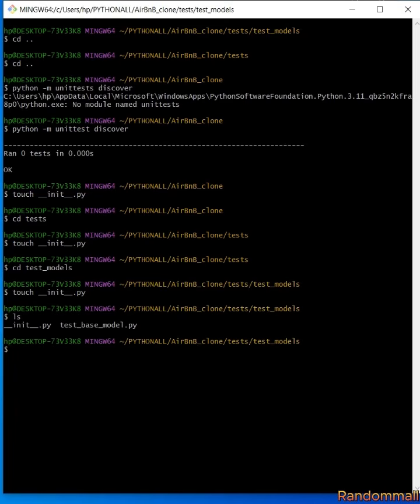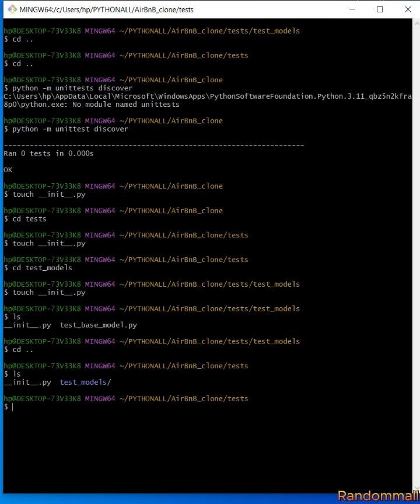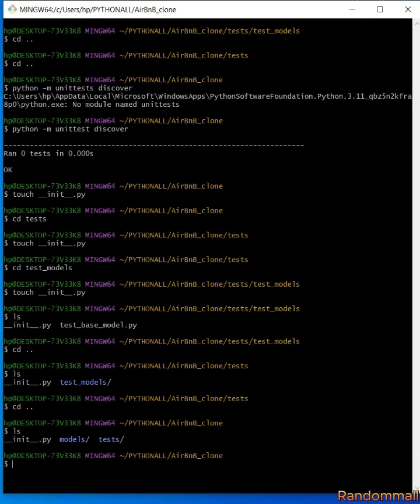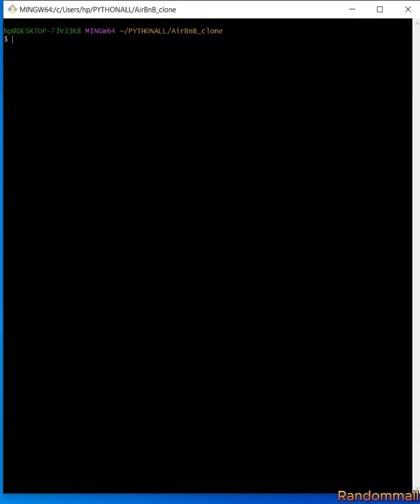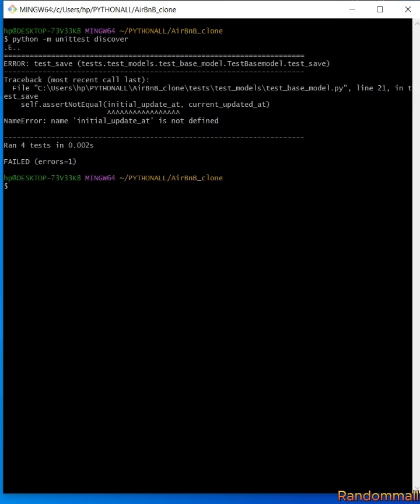In our test models we have __init__.py, and also inside our test folder we have the __init__.py, and also in our root folder we have __init__.py. So again, let's run the test.